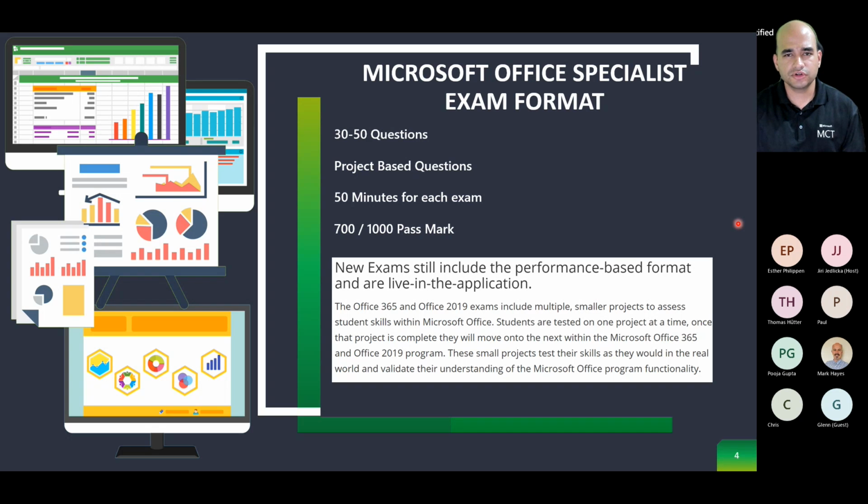And then with most of the exams out there, you have a pass mark of 700 possible points out of 1,000. So 70% or so is the minimum that you have to get in order to pass this particular exam.